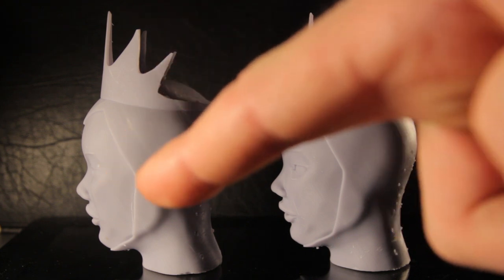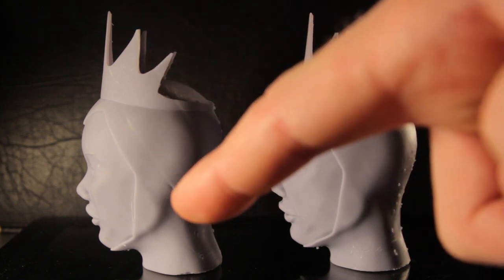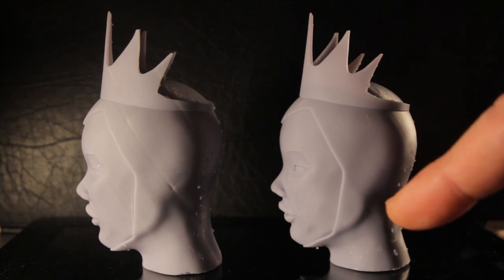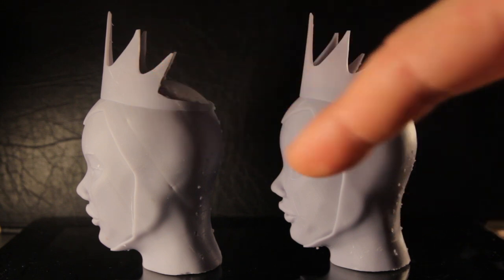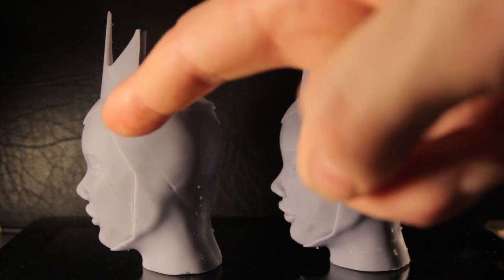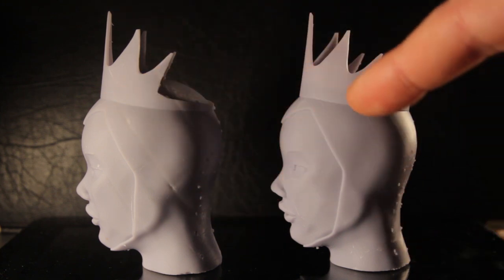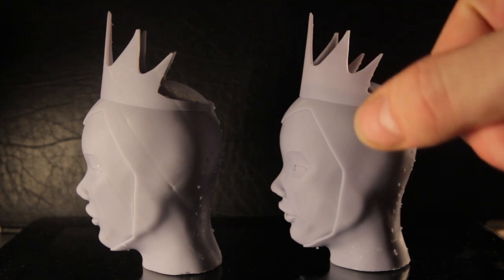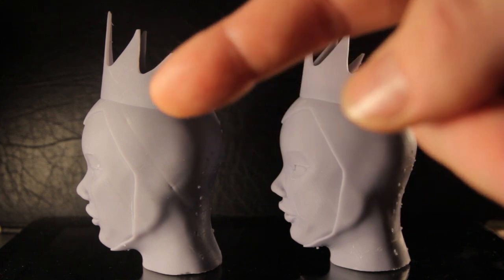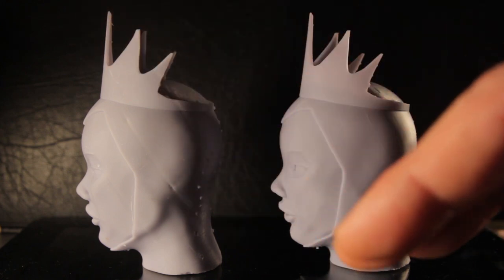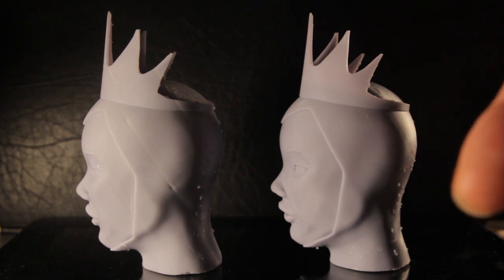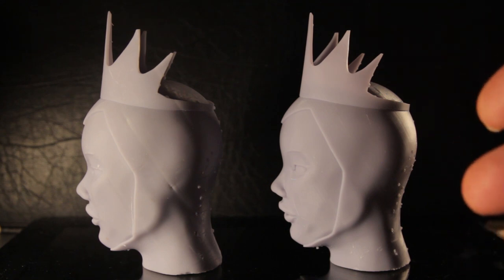Here you go, the results. We got the unsanded version of the lens array here and then the sanded version. As you can see, there's quite a drastic improvement of quality. All of those dots where you have those hot spots, they're completely gone. There is still some faint lining, but the majority is toned way down. It's almost bearable now.